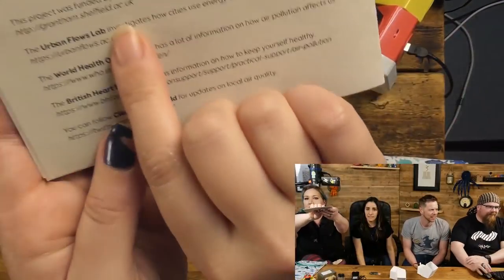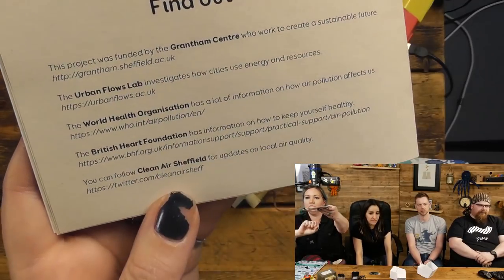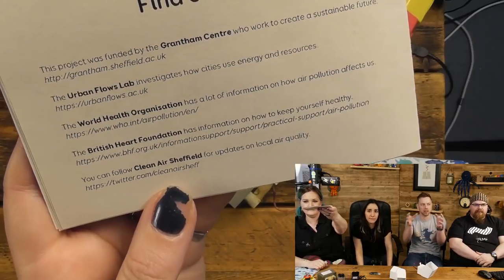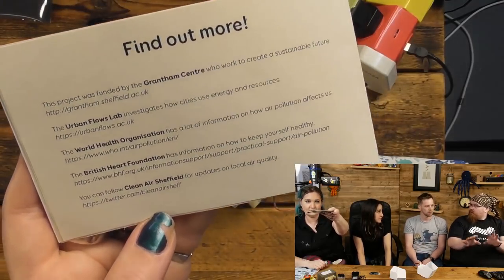So have you got somewhere that people could have a look at the project so far? I'd direct everyone towards the Grantham Centre for Sustainable Solutions. I have the link here: grantham.sheffield.ac.uk. We'll put that in the linky bit. That's who is funding the PhD research in this project. It's also the Urban Flows Laboratory, which is funded by the UK government, the Engineering and Physical Sciences Research Council. So they fund the big overarching service, and then the Grantham Centre is funding this specific citizen science project.